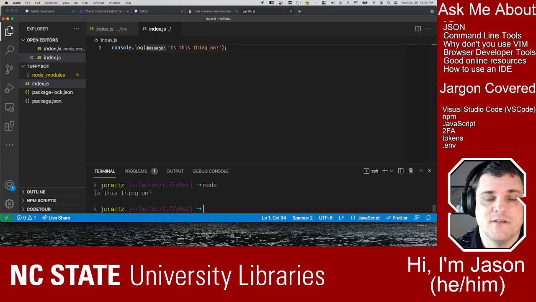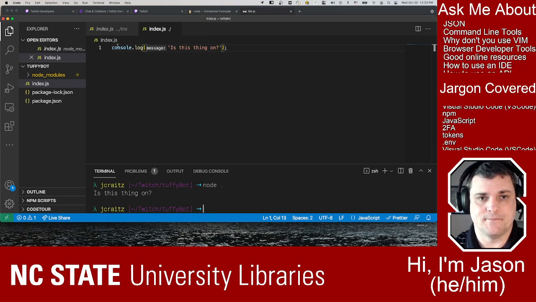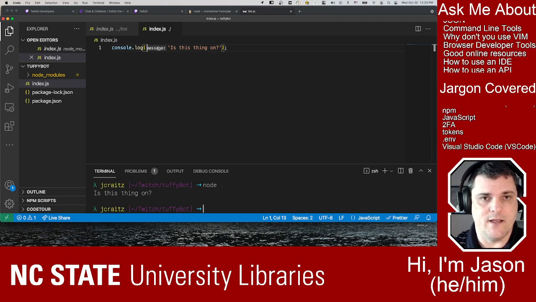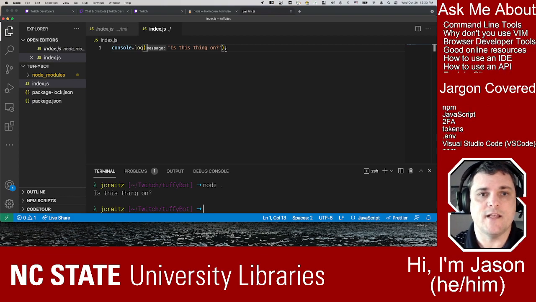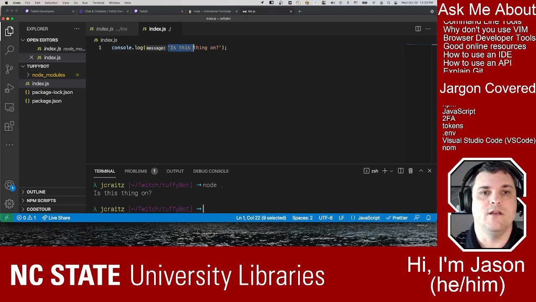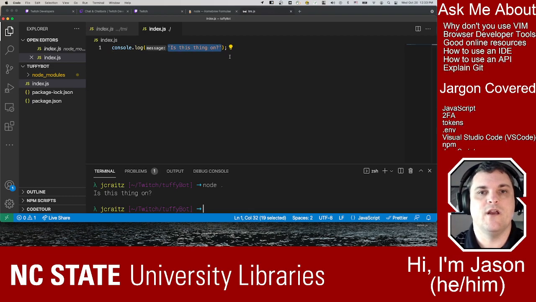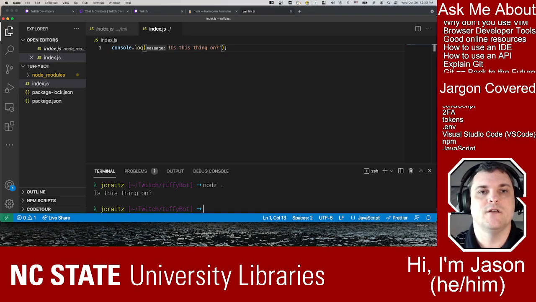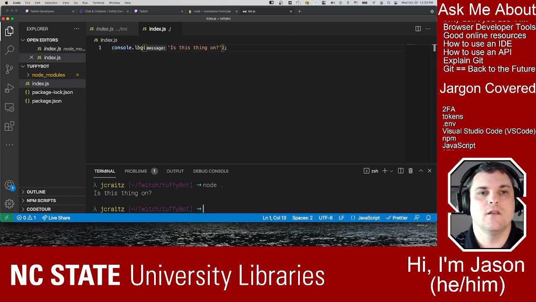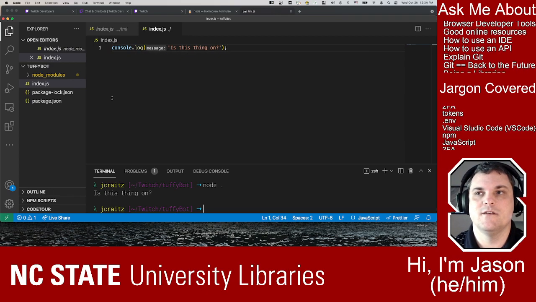And message is not actually something I typed. It's something the IDE has told us. That's what this thing is. This string of characters surrounded by single quote marks is a message. All right.